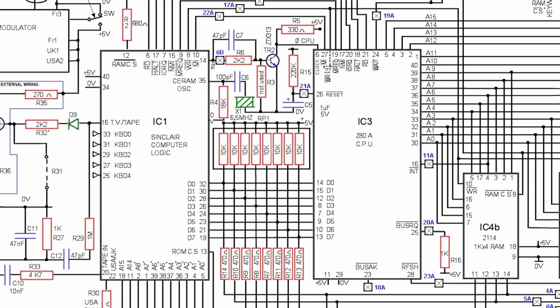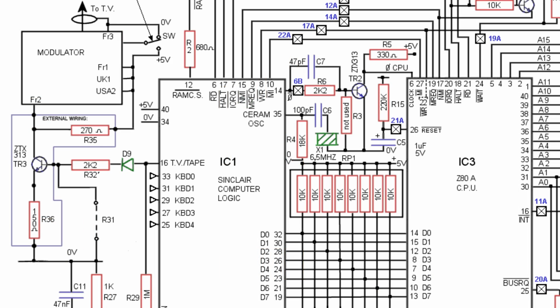If we look at the schematic here, we can see we have a green crystal in the middle, X1. This dictates the frequency of the ULA IC1's internal clock, which is then divided by 2 and sent back out to clock the CPU. It's no coincidence that it's double the CPU frequency. Turns out this is very useful in the design of the video circuitry of the ULA, as I've been reading about recently, with a project in mind. Keep an eye out for that.